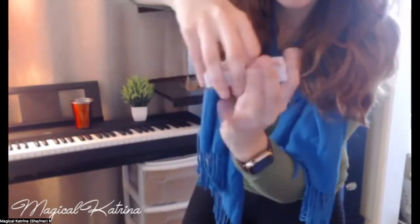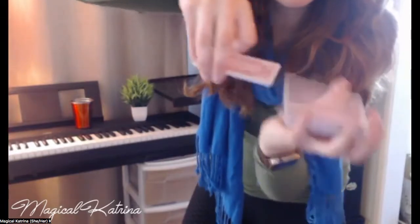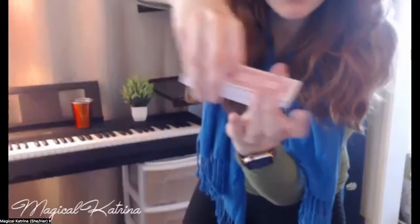You can make the motion be the bottom hand is pulling the cards off and the top hand is staying still. See how I'm doing that? Top hand is staying still, bottom's pulling the cards off. Or opposite, you could move the top hand and keep the bottom still. See that? Oh my gosh, it's the same move. I see Henry's kind of doing both. You can do that too, like move both.